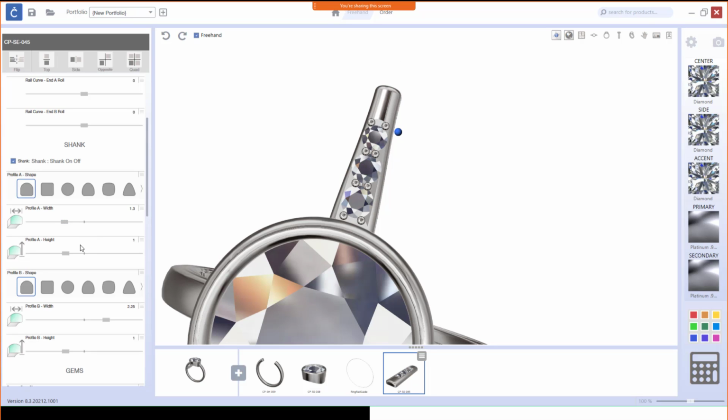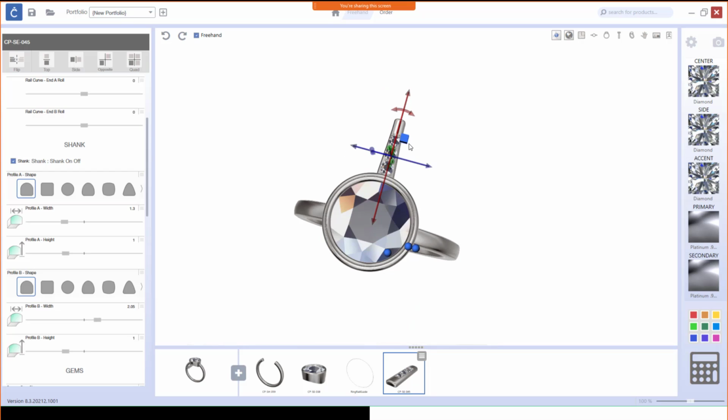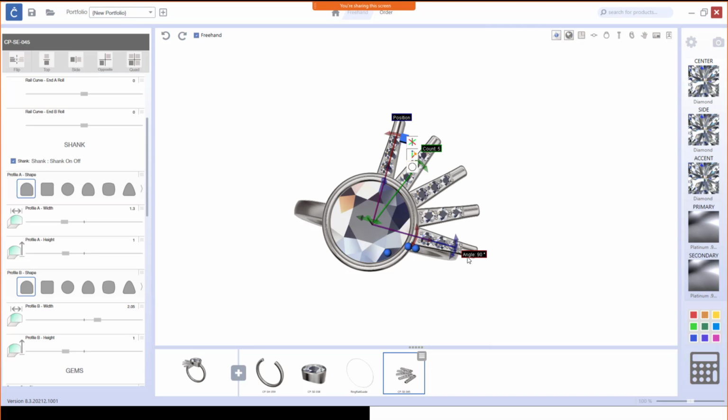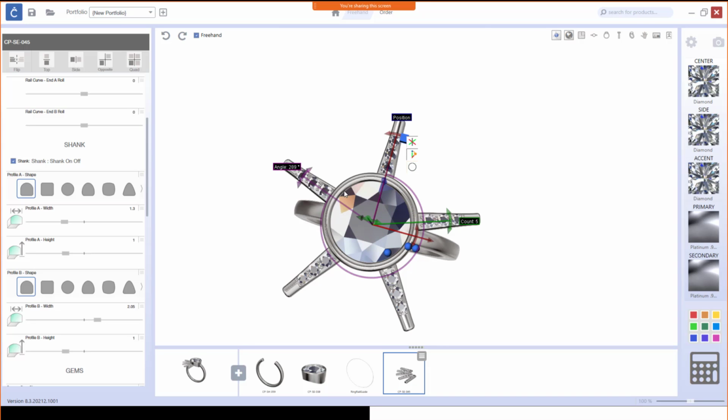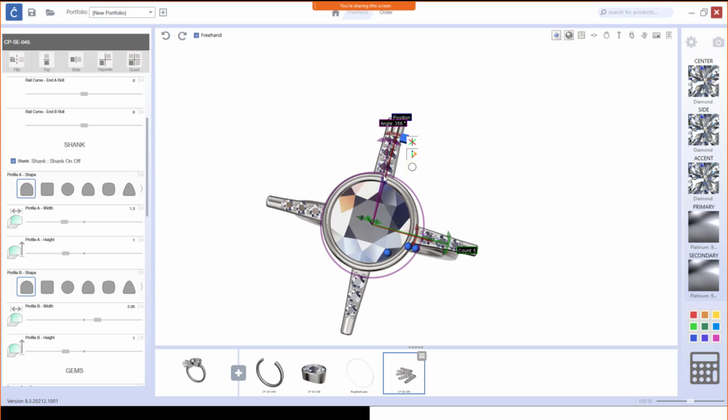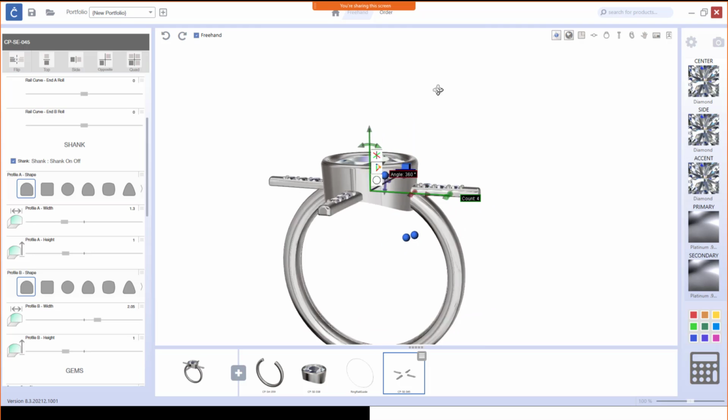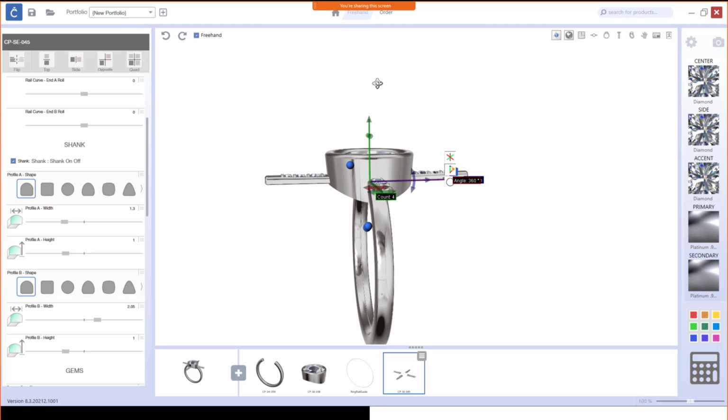And then again, it's up to you. Do you want to make B narrower just a slight bit or a lot? You can kind of play with this to decide. Now that I've got one of these laid out, I want to use my polar array to place them on all 4 corners. So we're just going to drag this 360 degrees, and it defaults to a count of 4. So that gets me started.